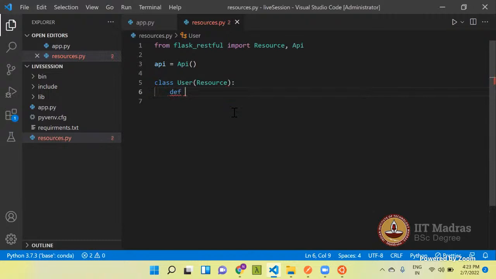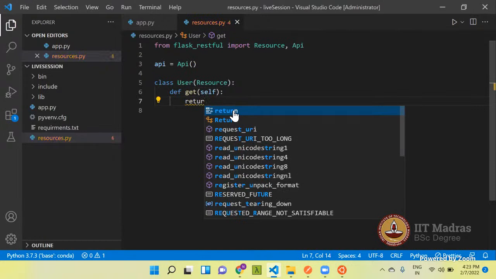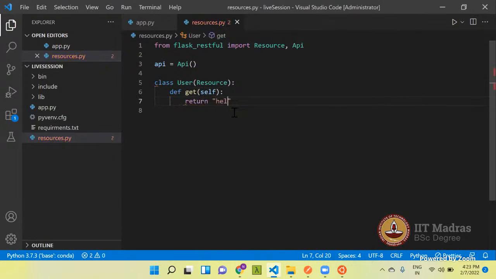Inside that class, you define a bunch of methods. I will start with the get method. You pass the self keyword here, and let's return something: hello from API. So when the user sends a GET request for the user resource, this function will be triggered.